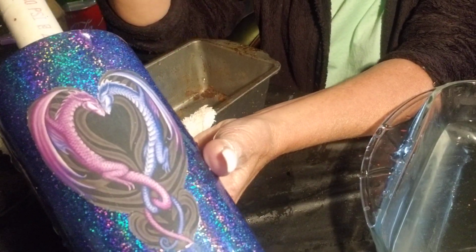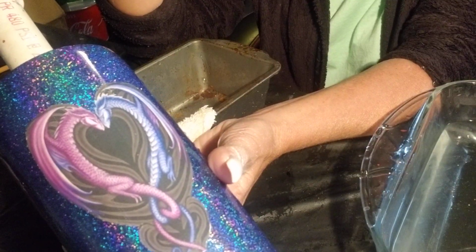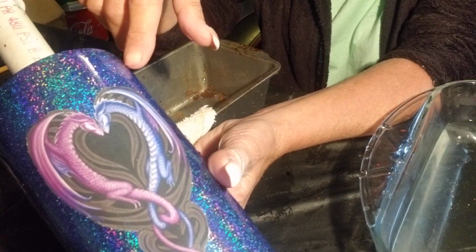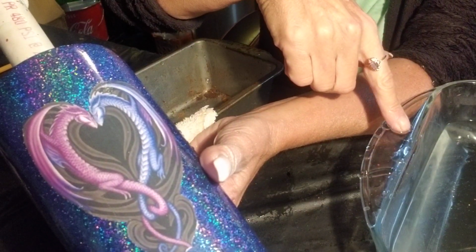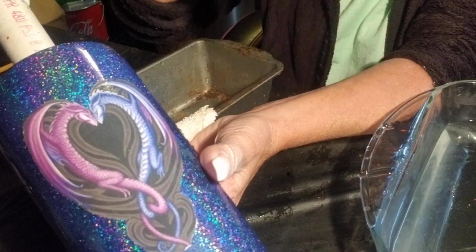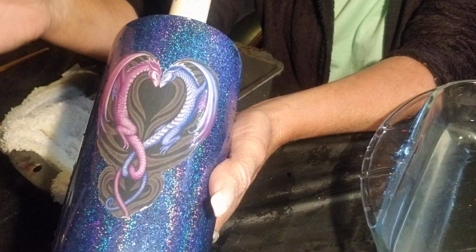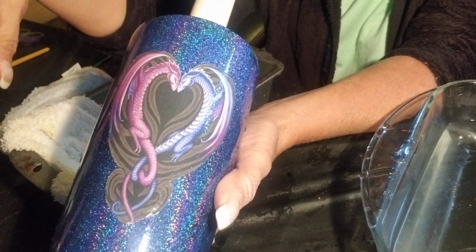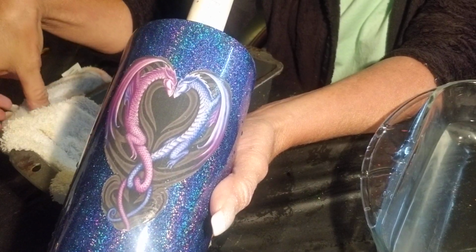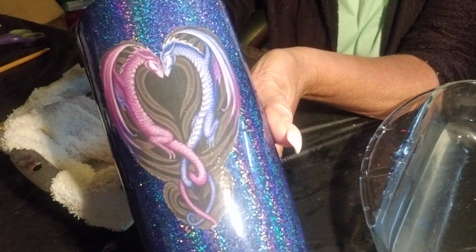This, I barely sealed. I did one clear and then one layer of white in the last hour before I did this video. Used warm water because I use Haze clear water slide from Amazon, and soaked the cup, just a little bit of water, laid the decal, the water slide, the cut water slide, and then used the warm rag to soak it down. And there you go. Perfect.